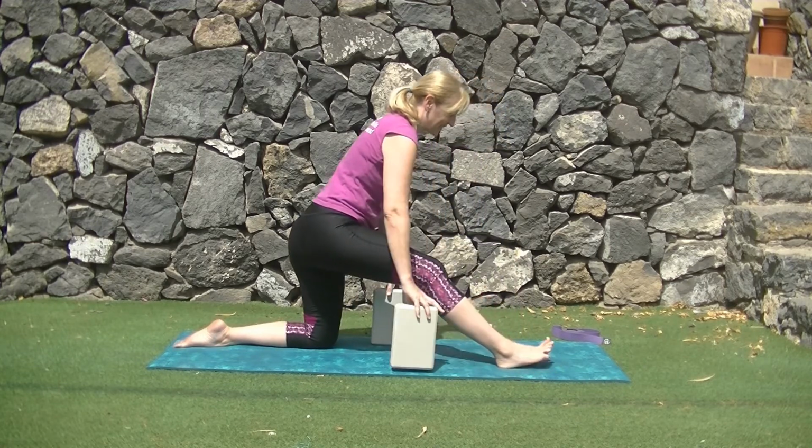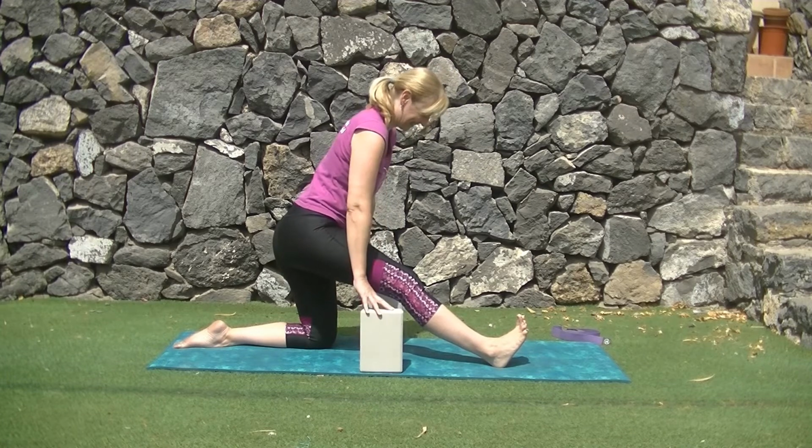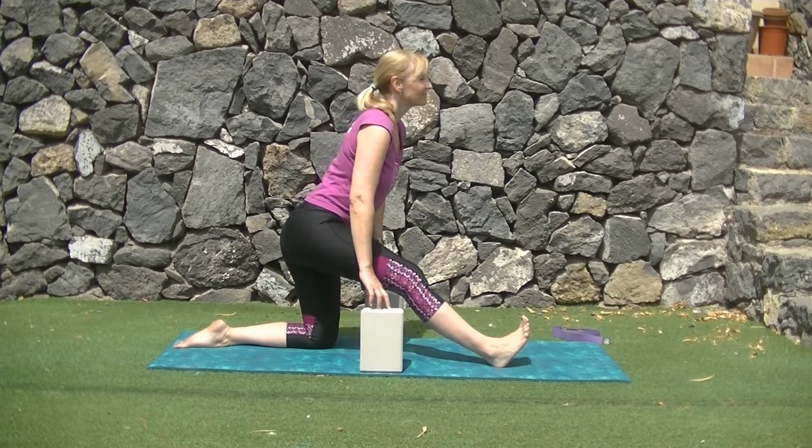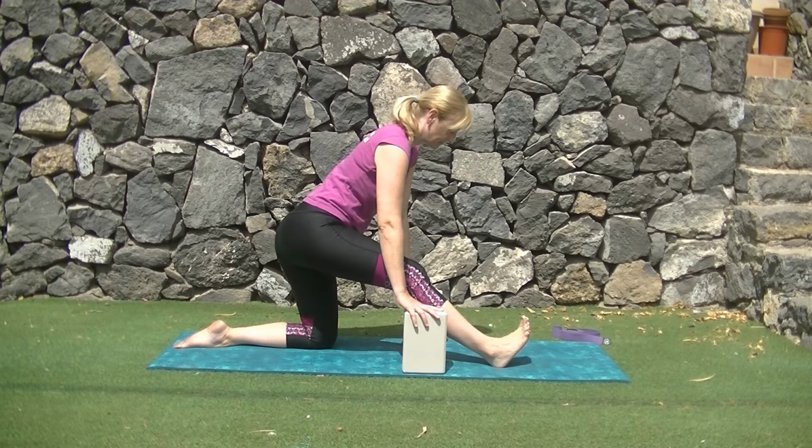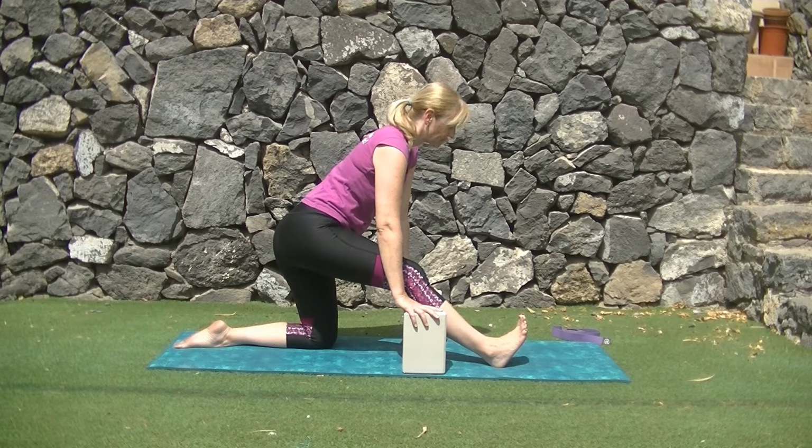Pushing back into our Ardha Hanumanasana. Adelante desde el pelvis, so the right leg is straight and we're folding forward from the hips. Most important bit, espalda plana, flat back. Do not round through the back, takes the stretch out of the hamstrings.